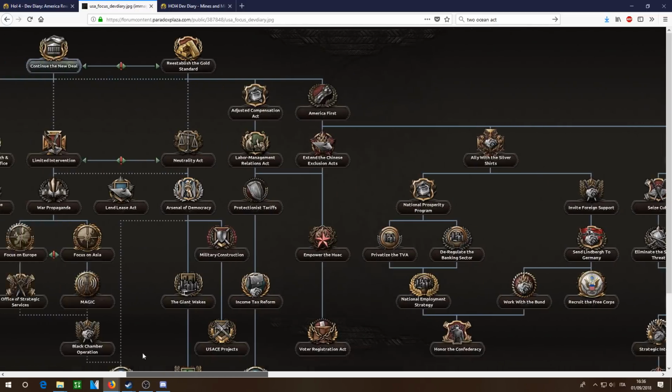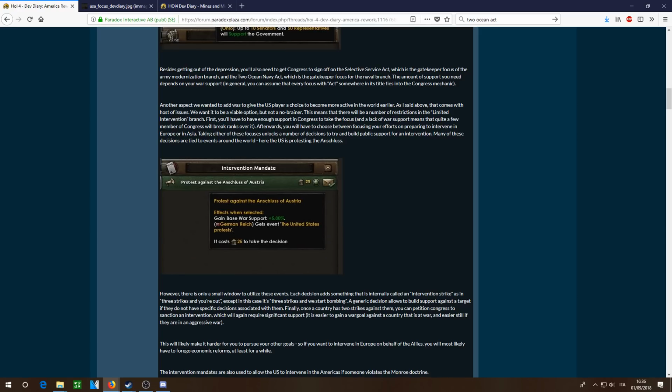Then there's all the diplomacy and politics stuff, which we're going to get to now. Another aspect we wanted to add was to give the U.S. player a choice to become more active in the world earlier. As I said above, that comes with a host of issues. We want it to be a viable option, but not a no-brainer.